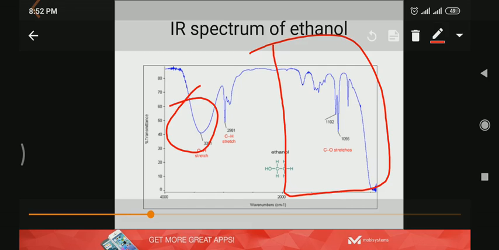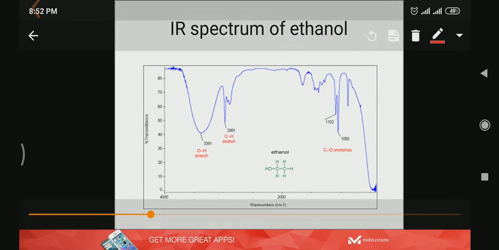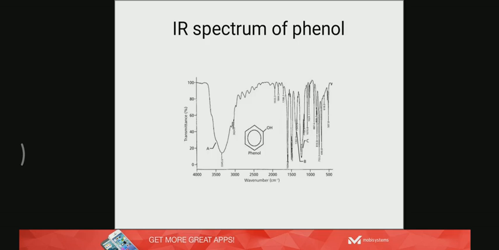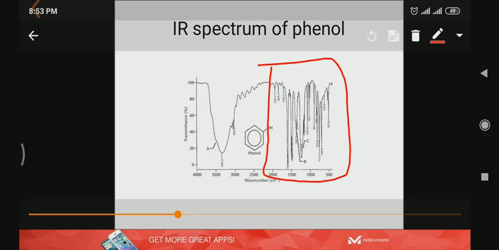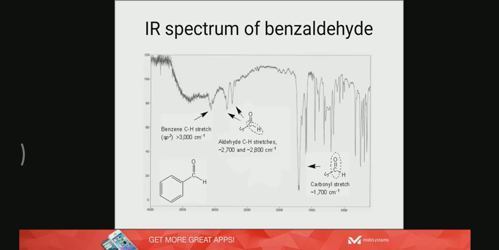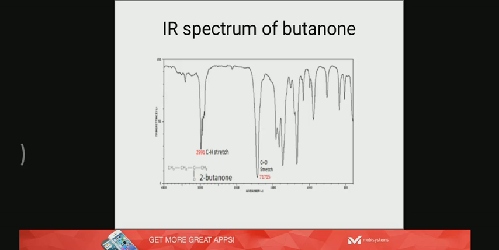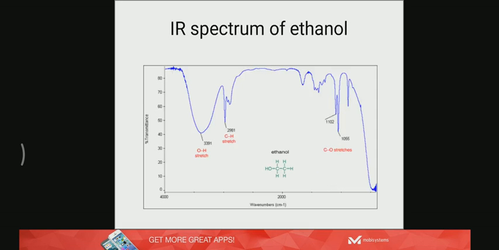And also you see the IR spectra of various molecules which we have to discuss. Look at this phenol. You can see the maximum number of peaks comes in this region. There is a fingerprint region. Similarly, look at all of these. You can see most of the peaks are coming in this fingerprint region between 700 and 1400. Now let us go to the examples starting from alcohols.